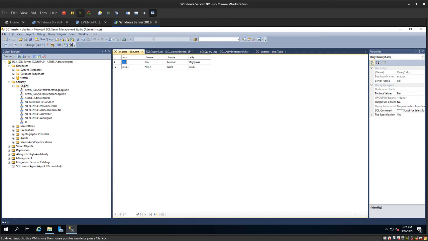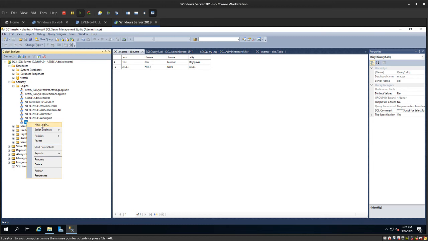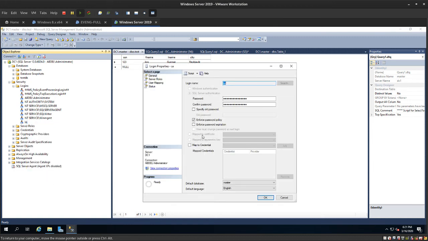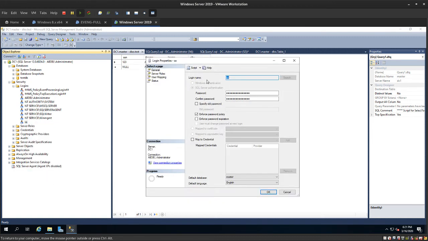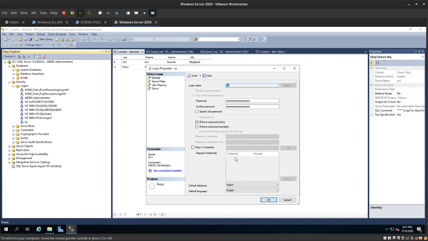Okay, there are a couple of default usernames, as you can see, like the SA. I think we could check the properties of this object as well. So the login name is SA, and the password, the default password for this SA. Enforce password expiration would make the password expire after a certain time.